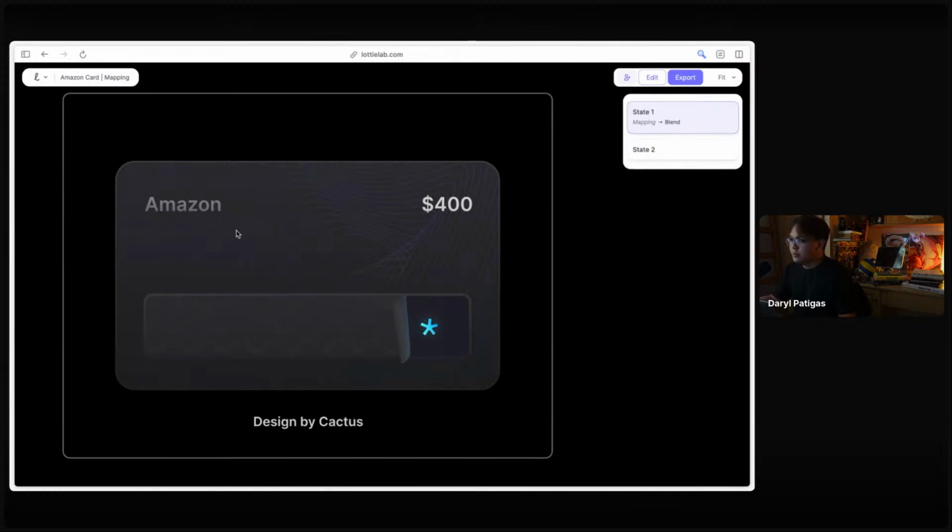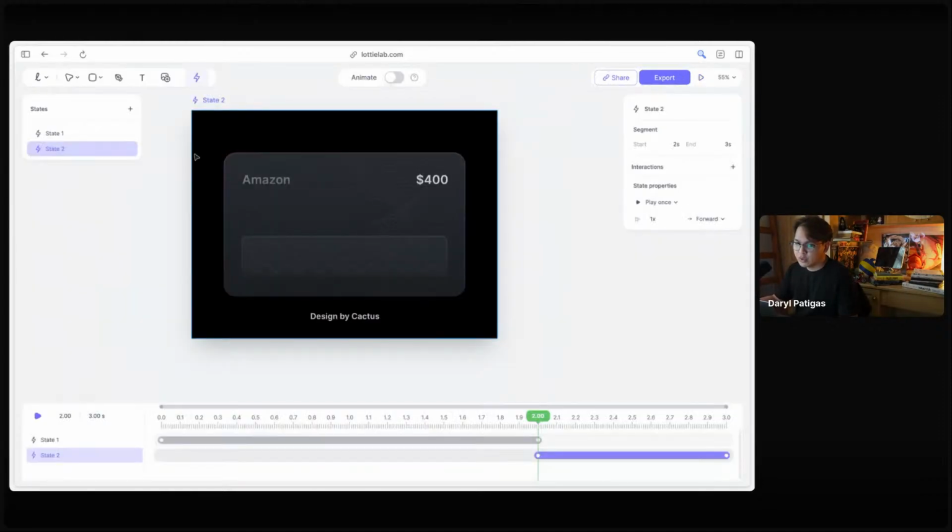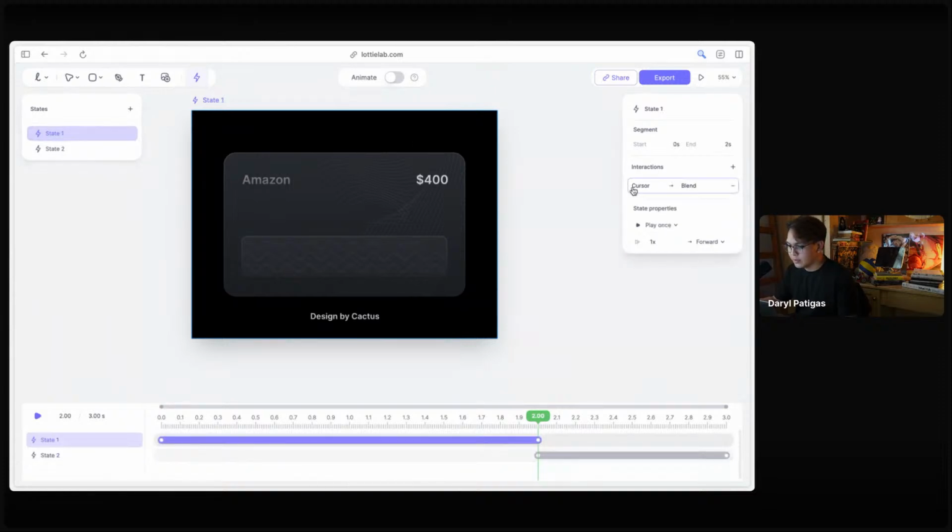Oh, there you go. All right. So the only thing with it is that since the 100% is over this area, whenever we do this, it's not the interaction that we wanted. It's actually the inverse of what we wanted. So for this one, I think we need to set this to a mouse X. We need to set this to a mouse distance.